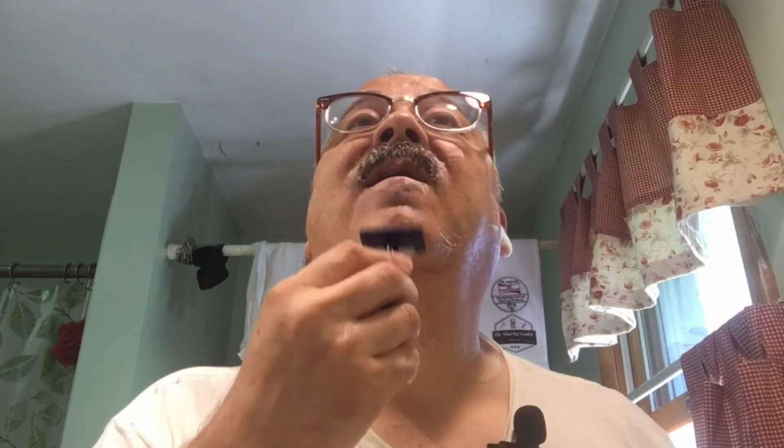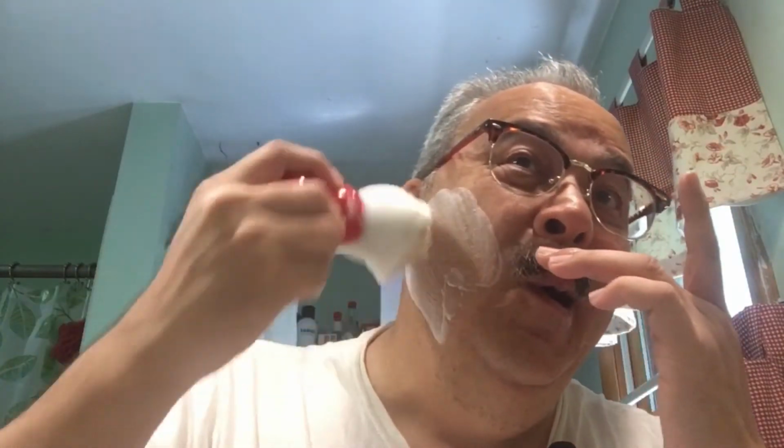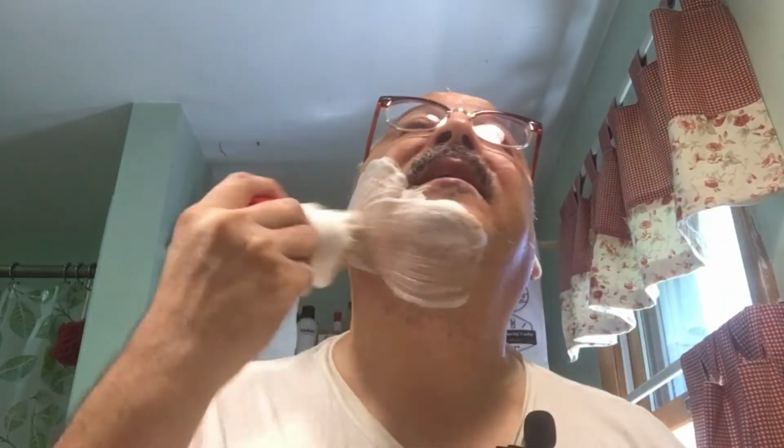But once I got on the angle, it seems to be okay. And Wizamets are wickedly sharp. I'm hardly feeling it when it's severing whiskers. Well, the foam has died down in the bowl. We'll see how we do on the second pass.